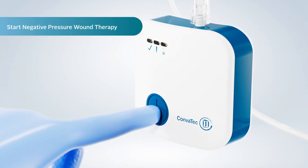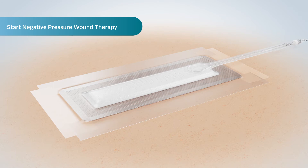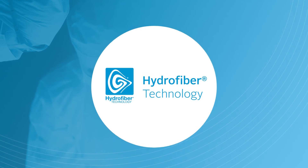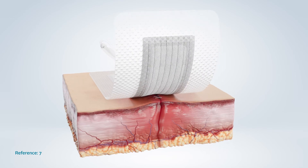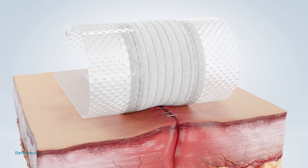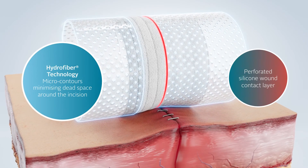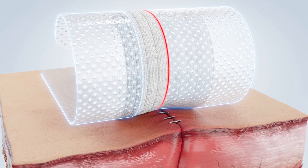When the dressing has been applied securely, the pump can be turned on. As negative pressure wound therapy is applied, air is withdrawn from the dressing, causing it to flatten. The Avel dressing is designed with a Hydrofibre Technology Wound Contact Layer, which gels on contact with wound fluid and is stitch bonded to maintain integrity on removal. Traditional wound interfaces such as foam, gauze, or perforated silicone provide a passive contact surface with the wound. The adaptability and conformability of the wound interface is important to reduce dead space and limit free fluid collection harbouring bacteria.